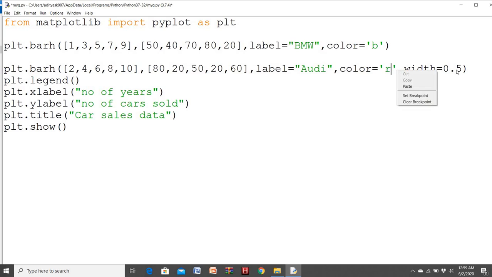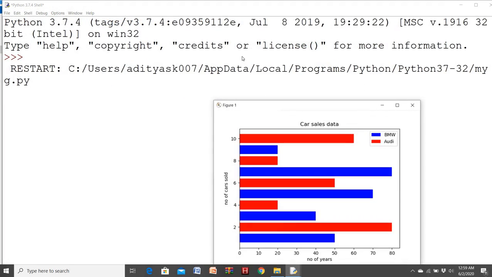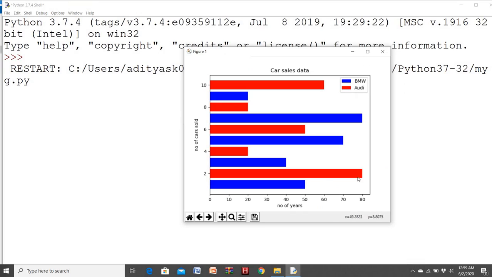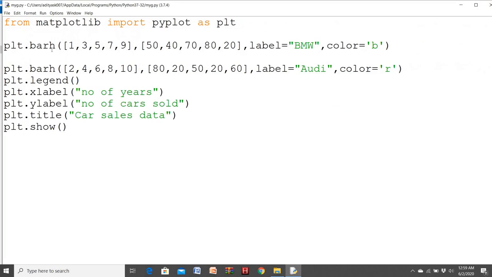This is how we can add horizontal kinds of graphs inside your bar plot. You can use this option. This is how you can get data that is both horizontal as well as vertical. If you are trying to get horizontal and vertical variations in your graph, you just need to change bar to barh. That is how you are able to draw a horizontal as well as a vertical graph.